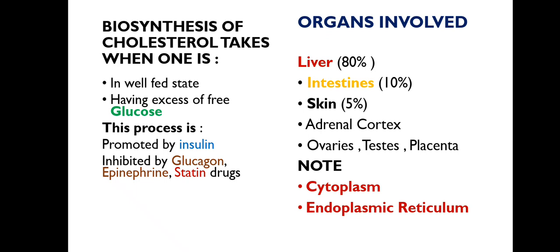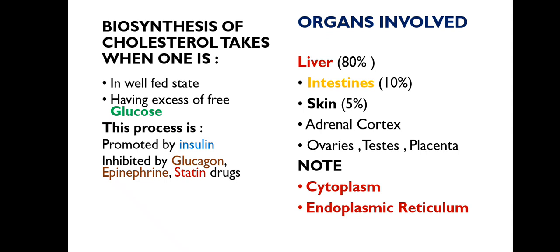Apart from that, maybe the adrenal cortex, because those who have done the endocrine system will understand that we've got steroid hormones there. We've got the androgens, the cortisol hormone, the aldosterone hormones. All those have cholesterol as their precursor molecule for them to be formed. This is why it can take place there. Apart from that, the ovaries, the testes, and the placenta all produce sex hormones. These sex hormones are steroid hormones, and I said in my introduction that the precursor molecule of steroid hormones is cholesterol. So this is why these organs are involved in cholesterol synthesis.